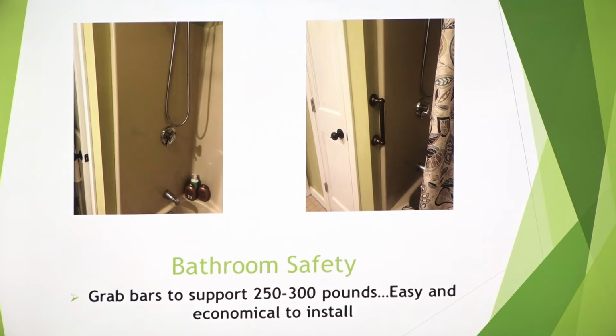But you have to have blocking behind that wall. You have to have good solid basic blocking, because otherwise it could loosen and fall out, and that would be a disaster. So we made sure that we had the stud, the blocking there. That was really inexpensive to install. They sell these grab bars. They have the fancy Ponte Giulio Italian grab bars with all different colors that I've brought a catalog for. Or you can get them at Lowe's, Home Depot, as long as it's approved. It has a certain clearance behind it.